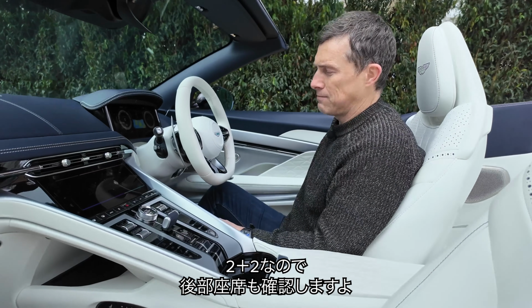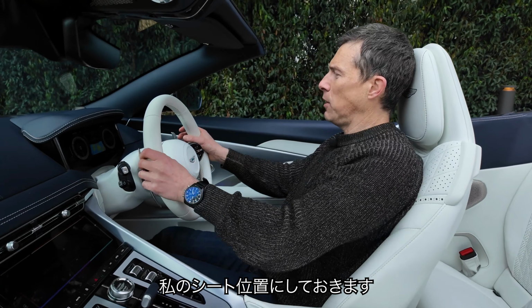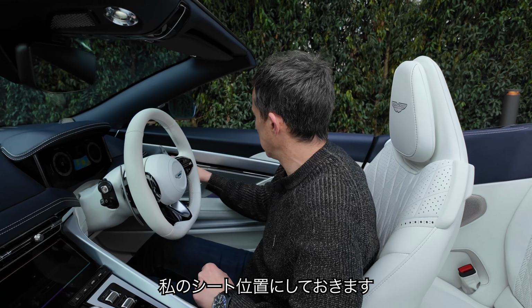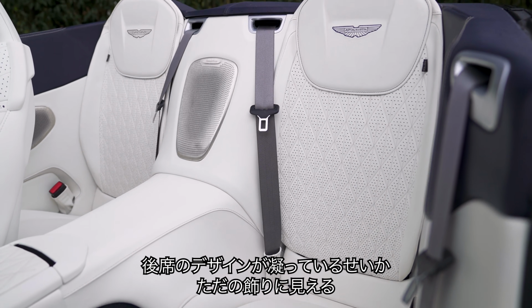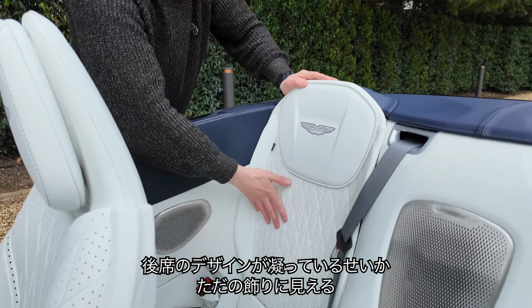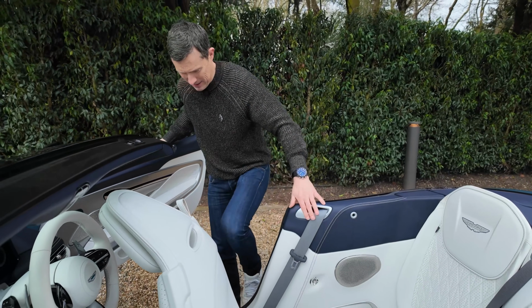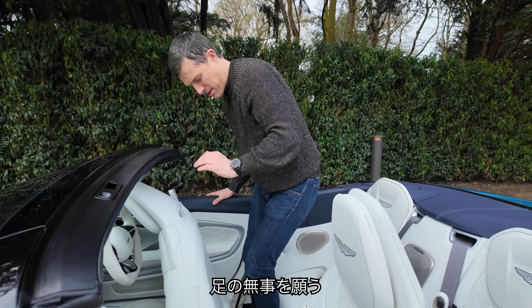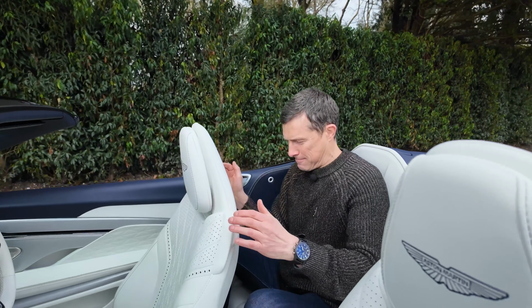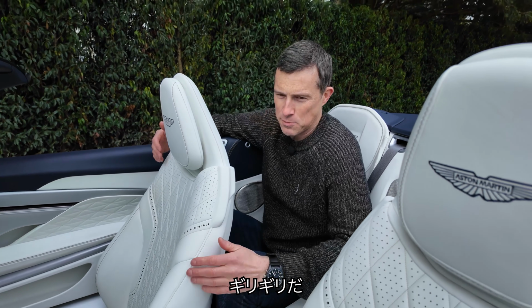Now wish me luck, because I'm going to test out the back seats, because this is a 2+2. So let me get into my ideal driving position. That's about right. This could be awkward. I almost think that the rear seats are more for show, because they do look great. I love the back of them. This is just a nice design. Let's see if I can fit in them though. Right. Oh. Come on. Don't break my legs. Nah, see, knew it was pinching me.